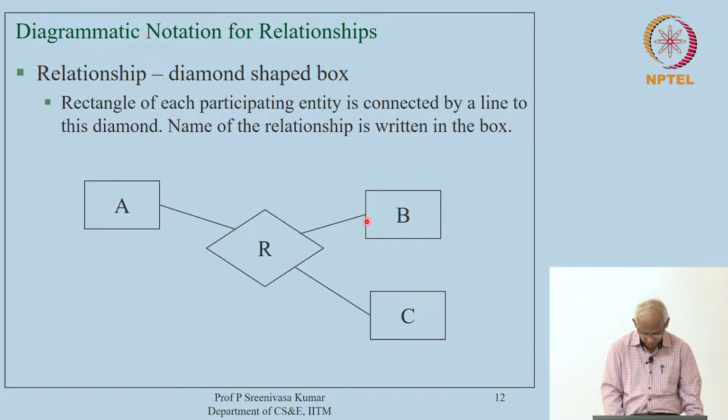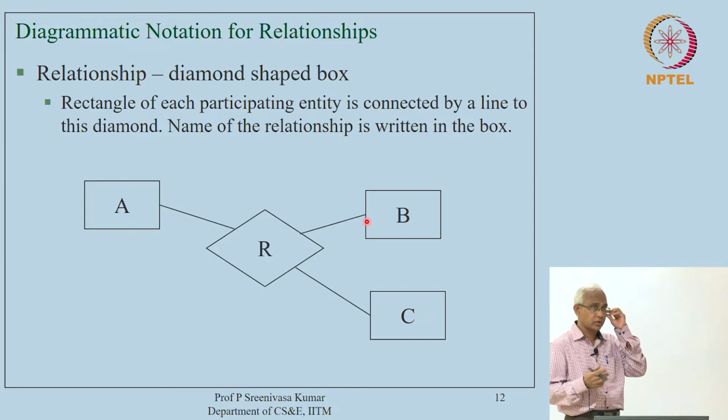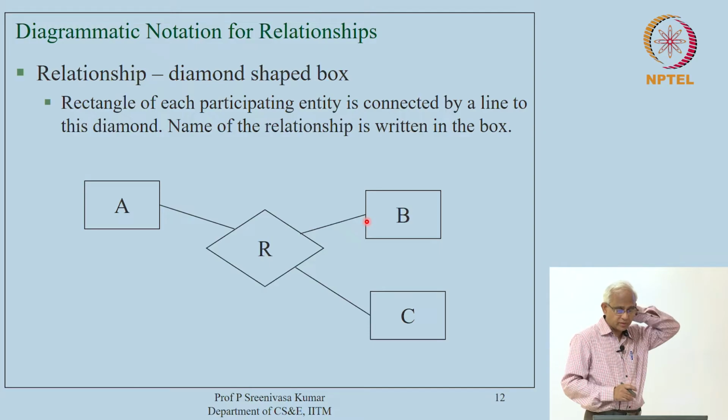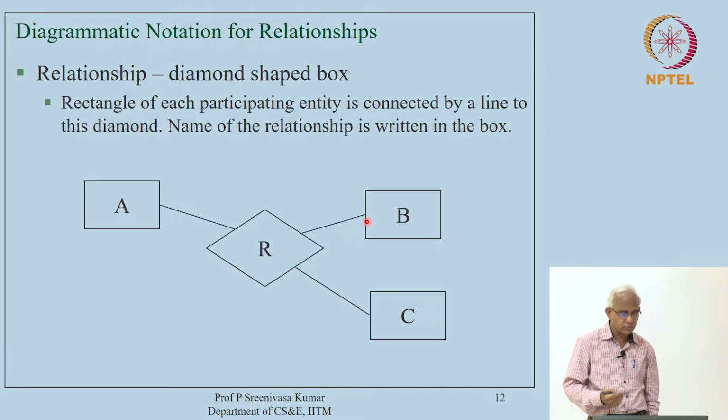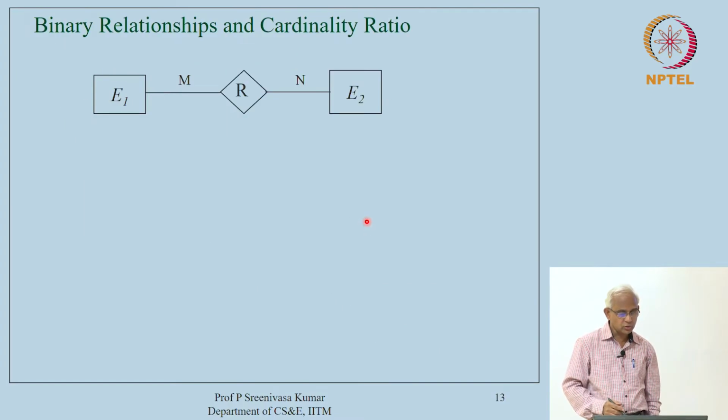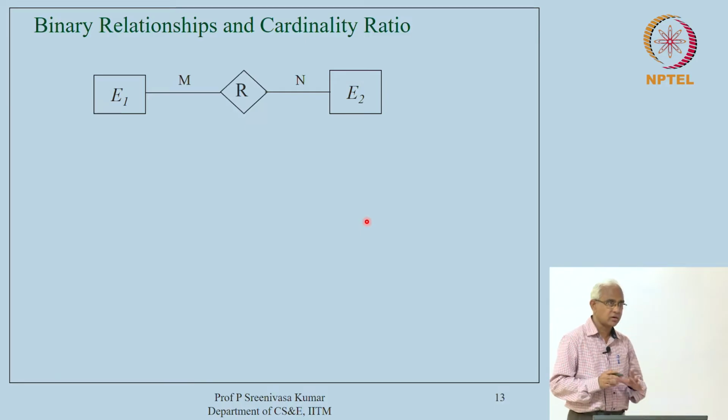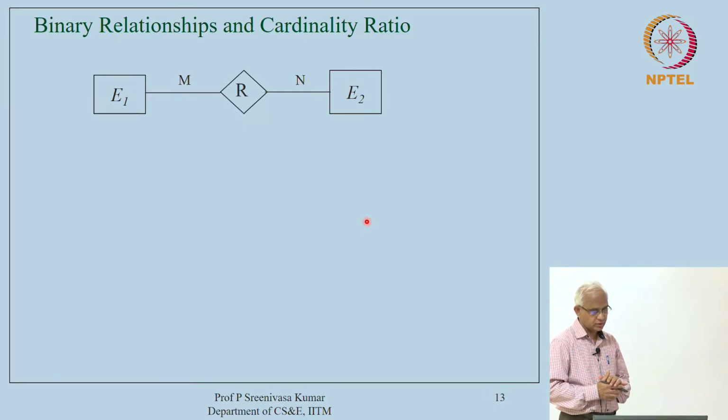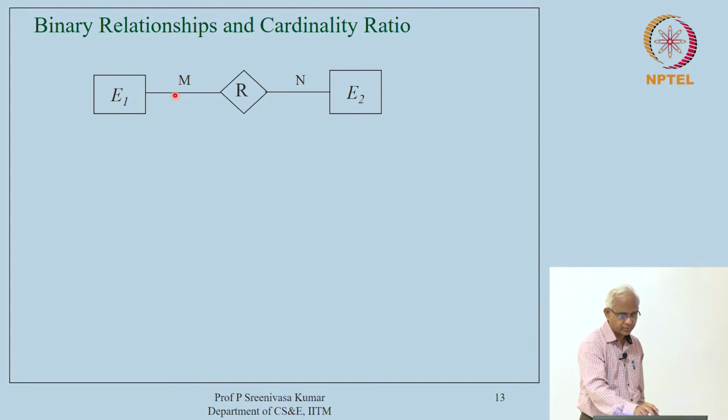There is a lot more information about these relationships that we would like to capture in general, and so we will focus on binary relationships because they occur more frequently than other kinds of relationships. When we talk about binary relationships, one of the important things is what is called the cardinality ratio of the relationship. It is denoted by numbers on the lines connecting the entities to the relationship. This is binary because there are two entities connected with the relationship R, relationship type R. I use relationship type and relationship interchangeably, but we will often be talking about relationship types.